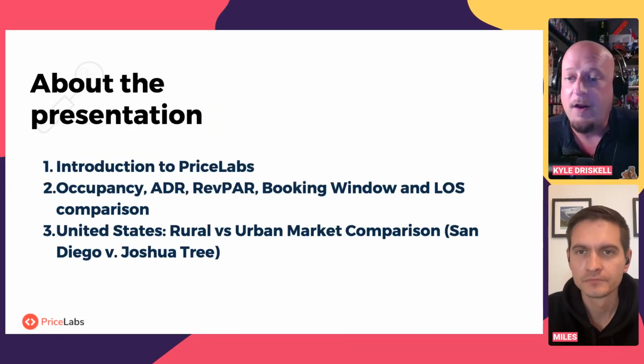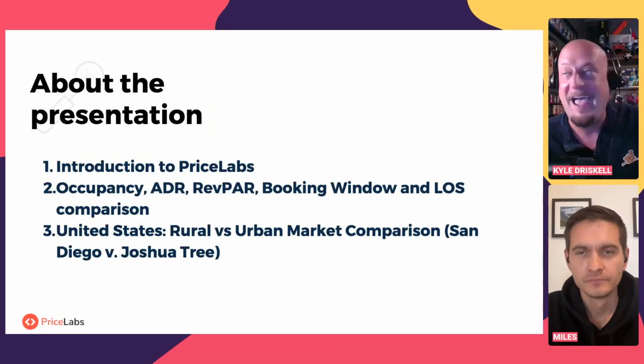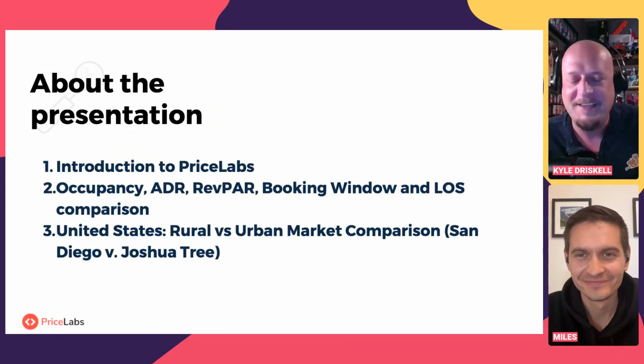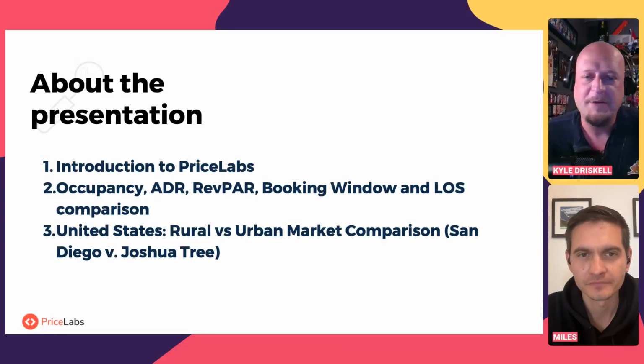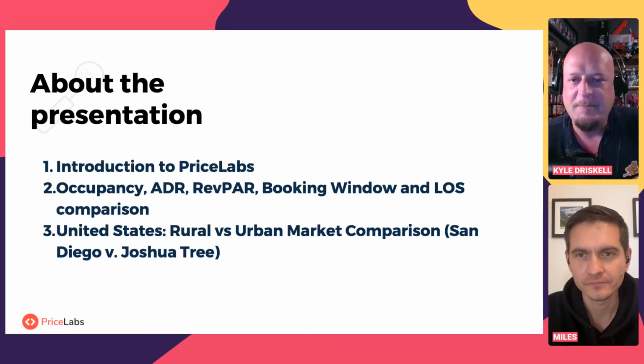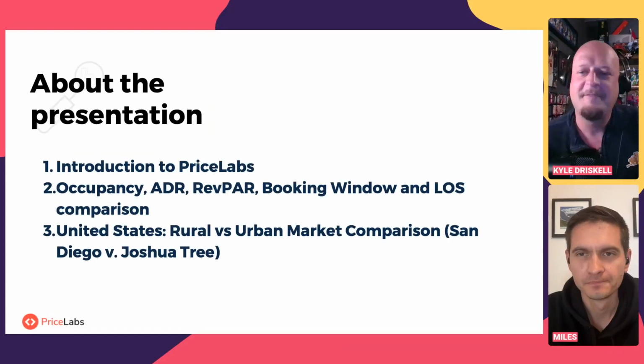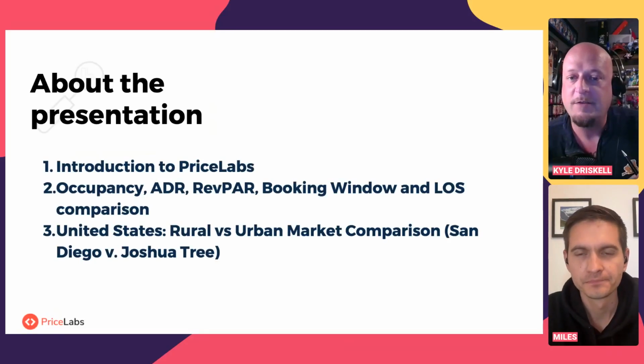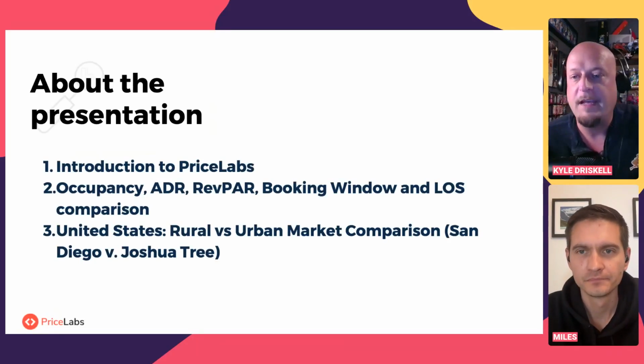We're also going to look at ADR, which is your average daily rate, the average of the rates that you charge for a stay. Then we're also going to look at RevPAR, which is a great metric. It stands for revenue per available room. It's a metric that comes from the hotels. I like to tell people to think of it as revenue per available night in the short-term rental space. That's a nice combination of your occupancy and your ADR. Occupancy is getting the people in the seats, ADR is how much you get for it, and RevPAR tells you how much you actually make for every day that you have available.